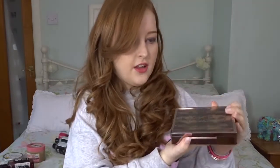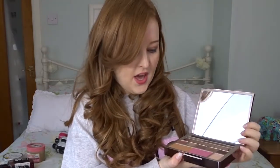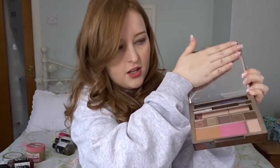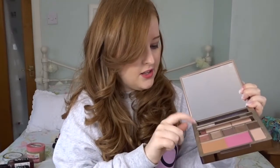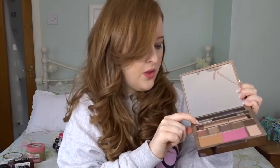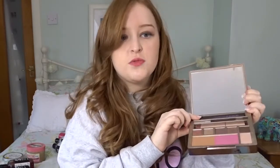Continuing with makeup, I have the Urban Decay Naked on the Run palette. This is really good actually. I took it away with me when I went to Bournemouth for the week, and I thoroughly enjoyed using it. Inside, as you can see, you get a selection of eye makeup colours, you get the bronzer, you get the blusher, you get a highlight, you get a lip gloss which is in a very nice pinky colour, you get the eyeliner which is in a very dark brown and it's called Stag, and you also get their mascara which is called the Perversion Mascara.